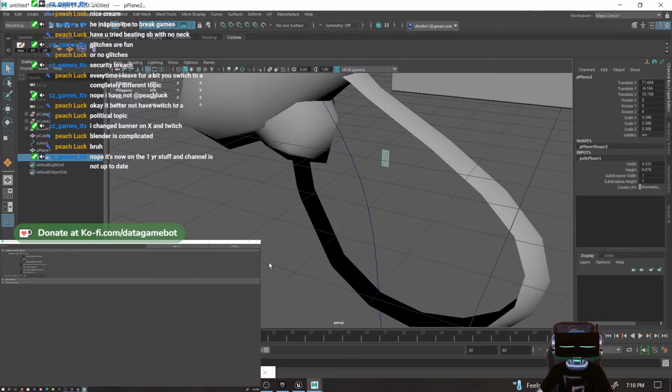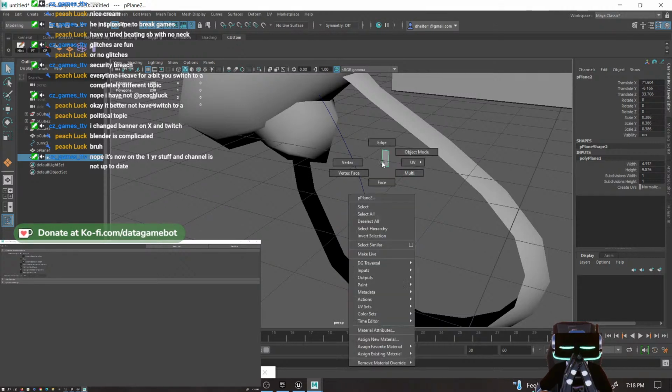Okay. My mouse keeps dying. I think either it's crap or it needs to be charged. So we're going to go wired mouse for a little bit. See how this does.